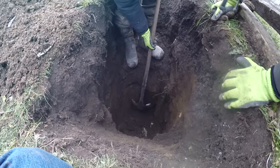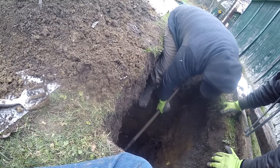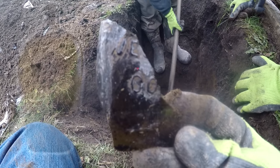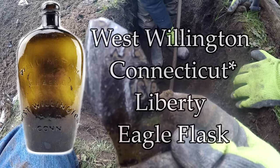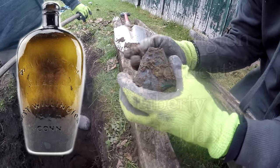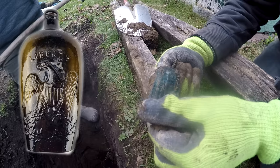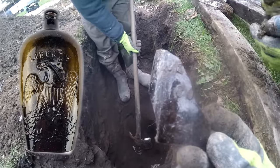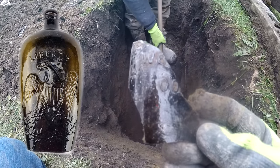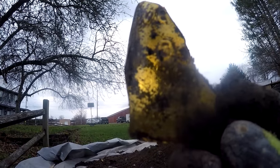Sounds like we got Shayne in the hole. That's glass. Pretty shallow, but it's got some good age, and he just pulled out one of these historical flasks with his last bucket. Hartford, Connecticut. That's an early piece, too. That's a flask, I think. Is it a pontil? Nope, very close, but it's not. It's like a Hartford, Connecticut eagle. Eagle on the one side. I think it's Hartford. See, there's nice bubbles in it.